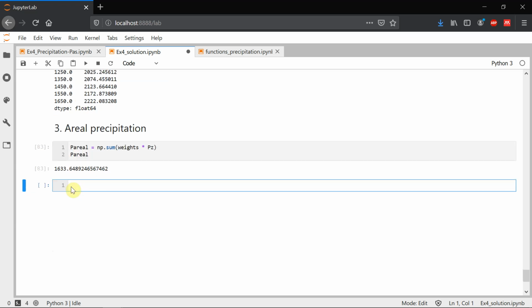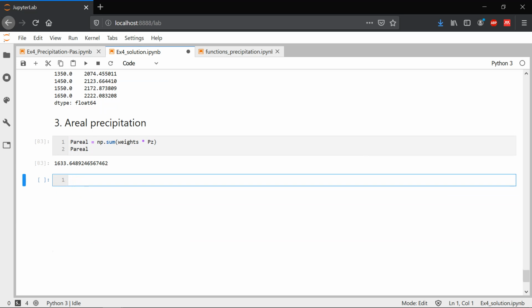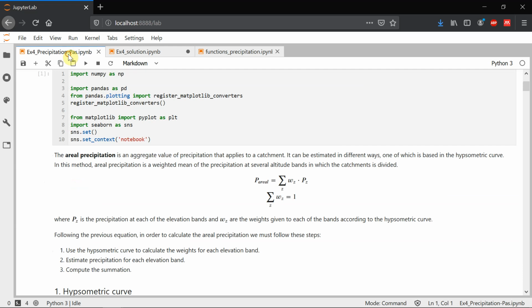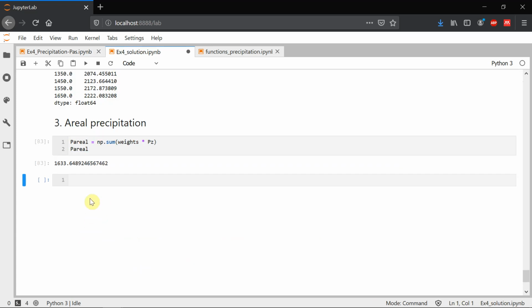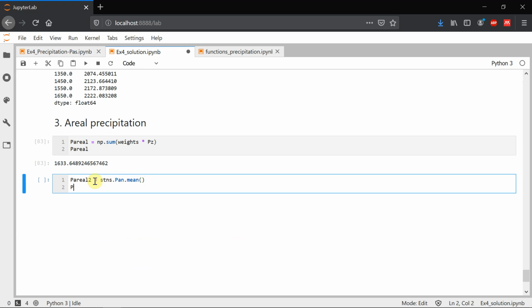Good. Just one little thing more. Imagine I told you that there are plenty of ways to calculate these weights here. The simplest one would be the mean. What would have happened if we calculated P areal as the mean of the annual precipitation in all the stations?